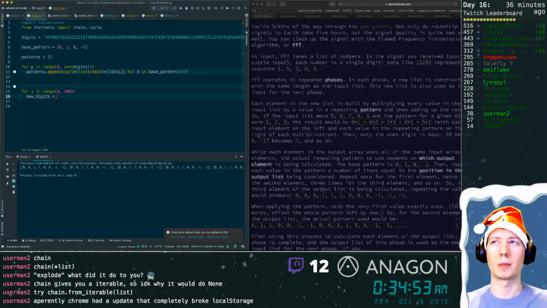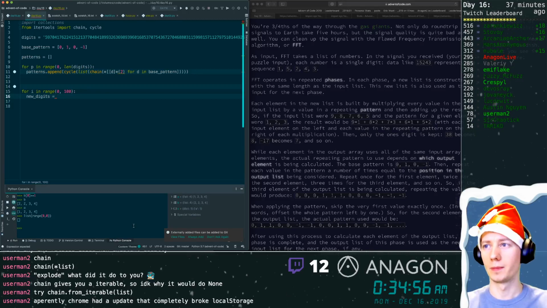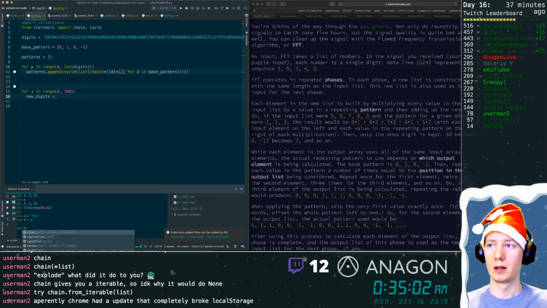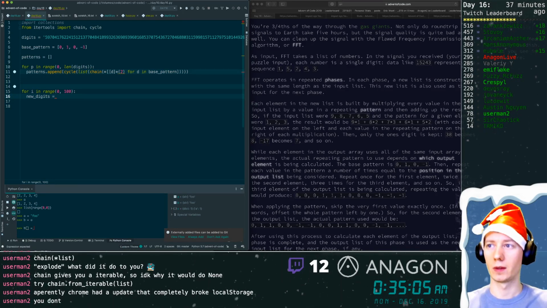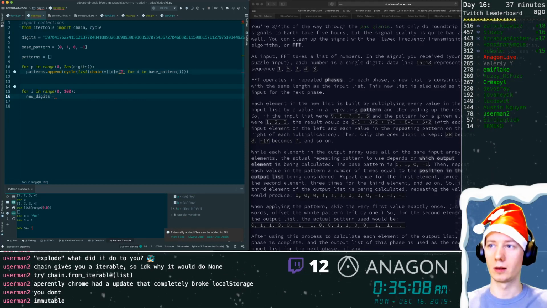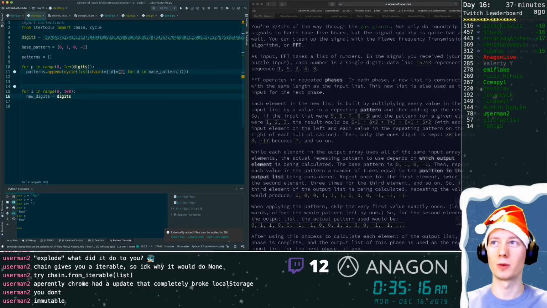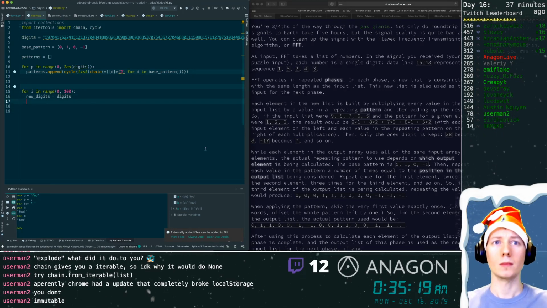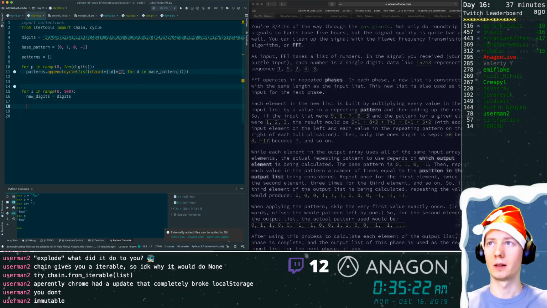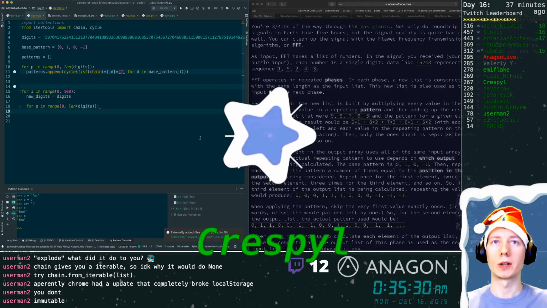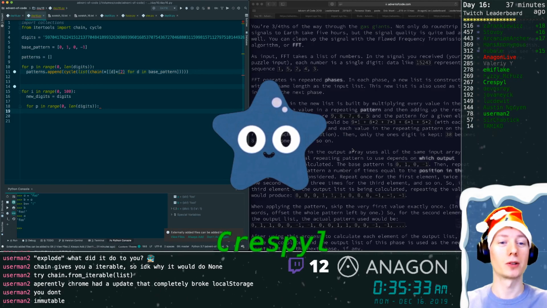How do you make a copy of a string in Python? Maybe you don't need to make a copy. I guess you don't. So a is foo and b is a and then b dot, can I do append? No. Maybe this, and b now has an exclamation mark and a doesn't. Oh, strings are also immutable, thanks. Now we have the new digits and we're going to calculate it for position in range 0 till length of digits. We are going to calculate it. Already done, nice.